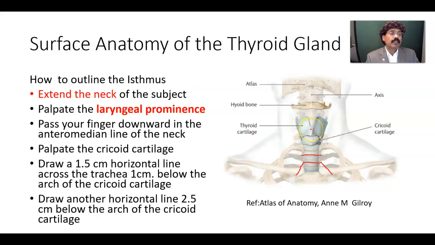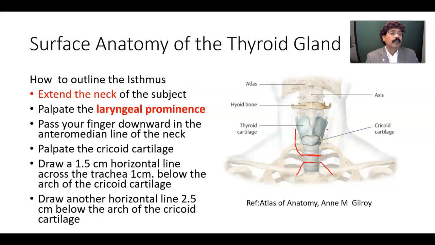Another one is this. Then we have another point for the upper lobe, that is at the level of the laryngeal prominence, a bit lower but almost in the middle of the thyroid cartilage, just below that. So it is in front of the sternomastoid muscle. So we got another point here. Suppose this is the point, then we'll draw from this point to the isthmus. Another one should be here.